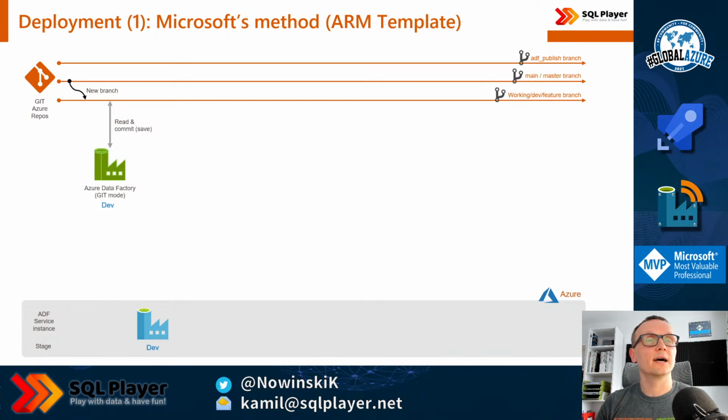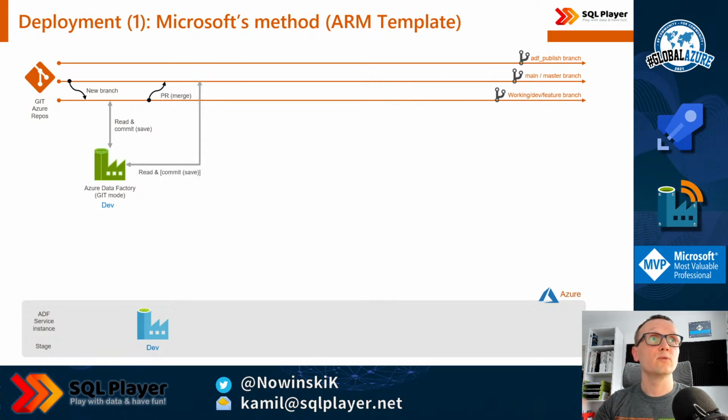So when working in the browser, in the UI with Azure Data Factory, Azure Data Factory reads this Git repository, all the files, and represents them in your browser, in your UI. Then you can change the objects, of course, and save the changes. If you save the changes, it is represented as a commit in the Git repository. Okay. Then when you finish working on your feature, or whatever you worked on, you can create the pull request and merge all your changes back to the master or main branch.